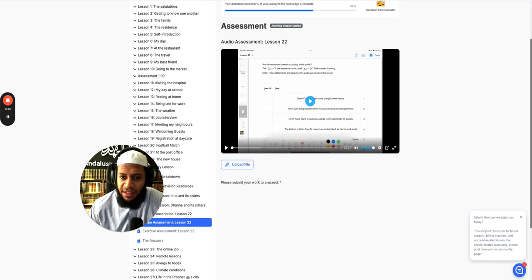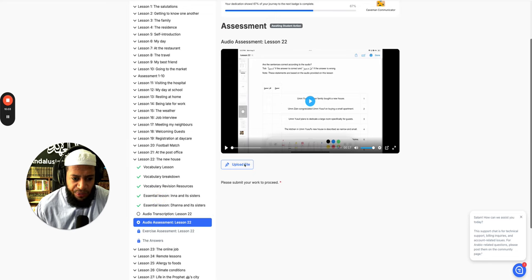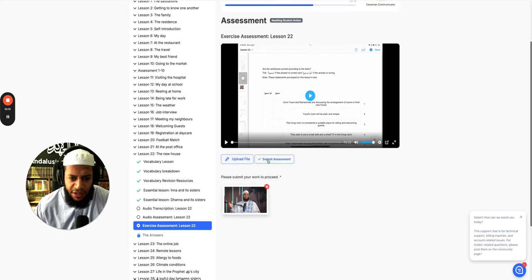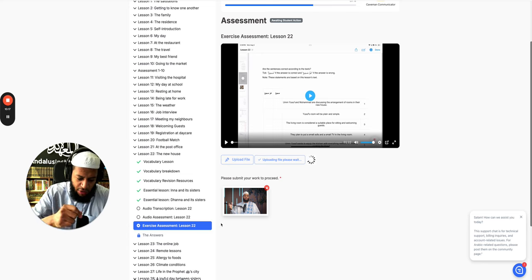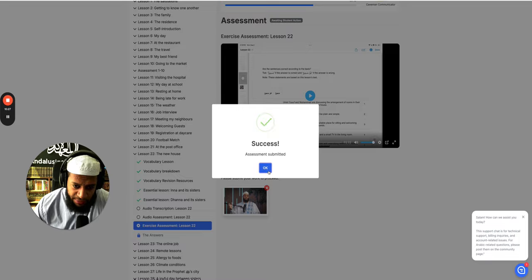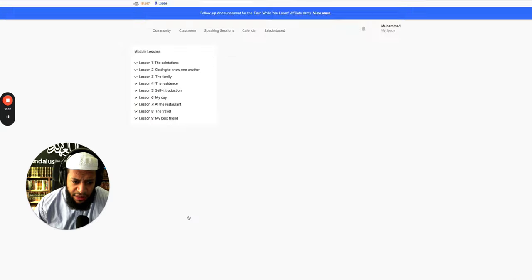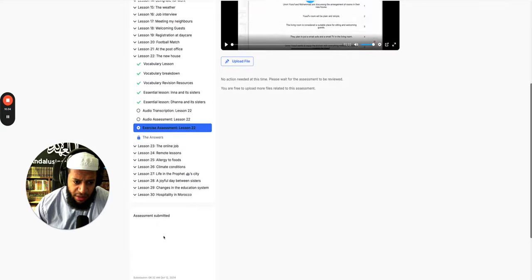So you do all of these exercises, and then you take pictures, and you upload them. All right, so I'm just going to upload a random picture right now. So as you can see, I'm uploading a picture. So again, this should be a picture of your work that you take with your phone. Take a picture of what you wrote, what you answered. Now, it could be an iPad as well, if you're doing those exercises on the PDF on the iPad. And then you upload it here. All right, and then this will be here.